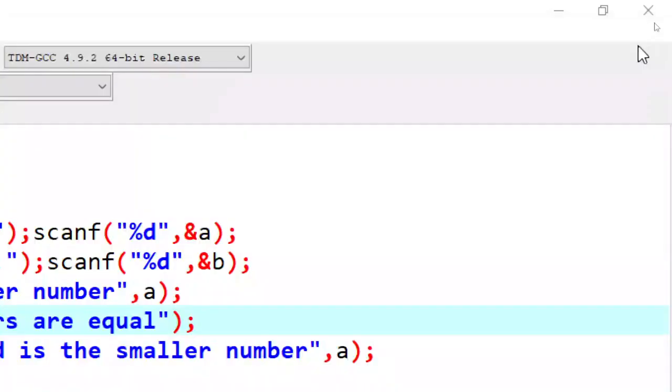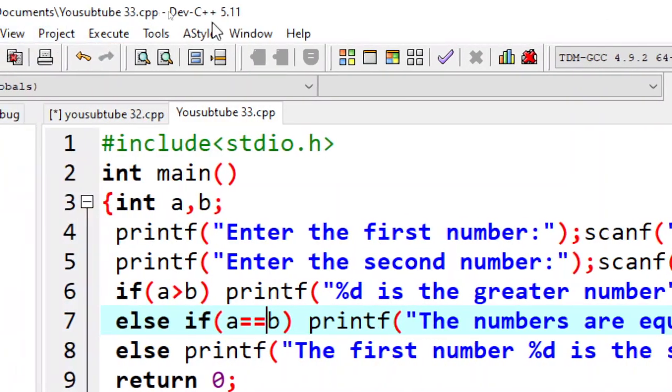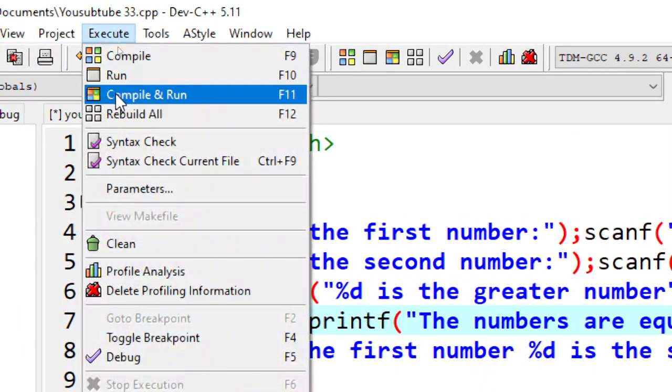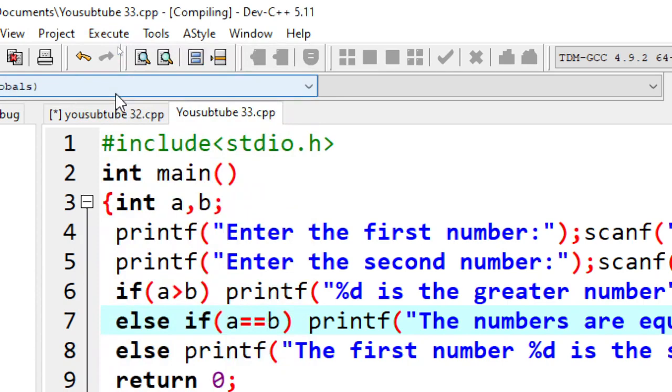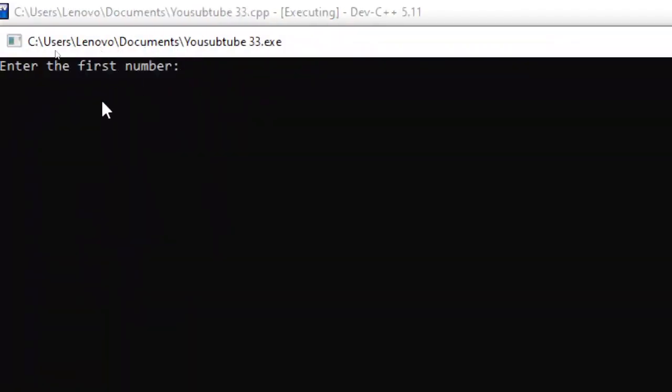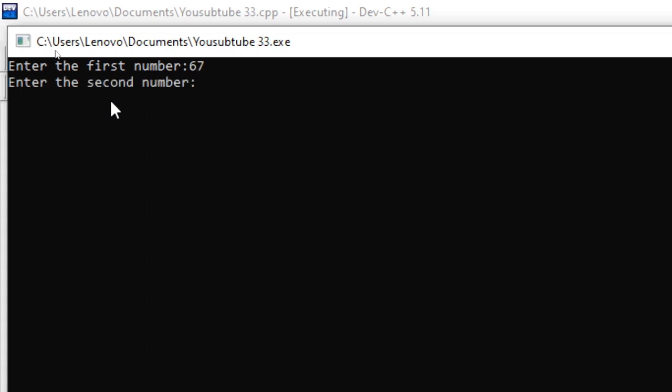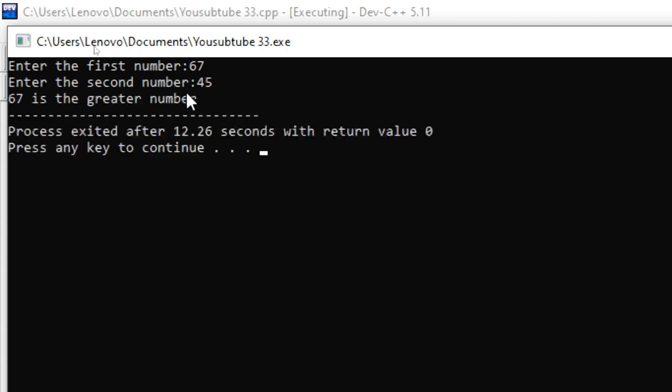Now the third, let us see the third case when the first number is greater. This time I am using different numbers. 67, you know 67 is greater, and the second smaller, suppose 45, and pressing enter.